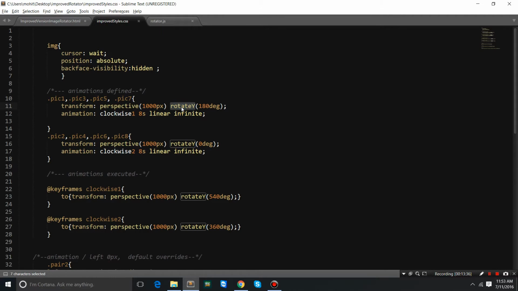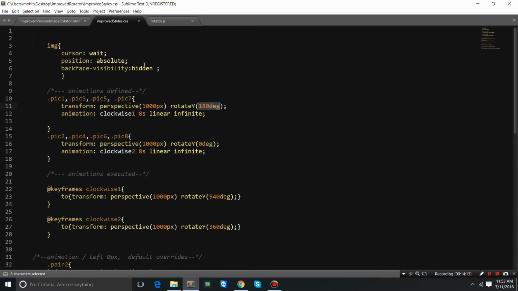Okay, now for all the pictures that are underneath in the pair, in that stack, 4 stacks, right? First stack pick 1, pick 2, second stack pick 3, pick 4, etc. So the ones that are lying underneath, I am turning them by 180 degrees. While you see that the ones at the top have been rotated along the vertical axis only by 0 degrees, which is no rotation at all. Here the rotation is by 180 degrees, so just a flip. I'm flipping them.